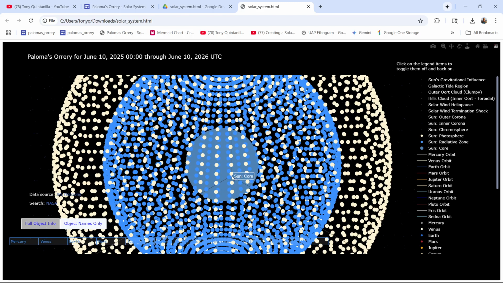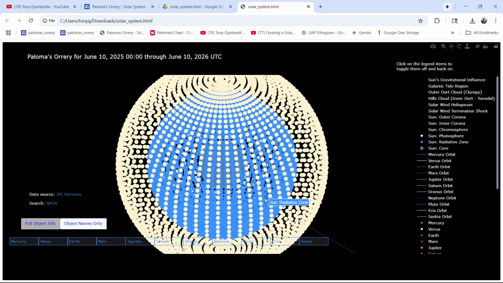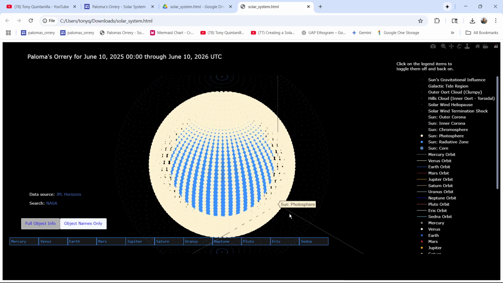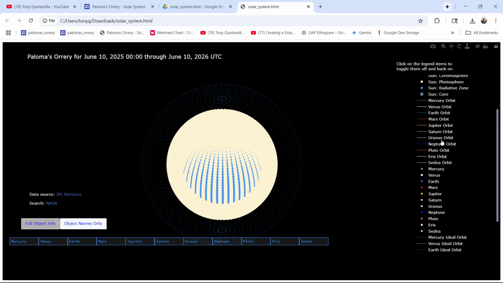Interesting, right? This is where all the action is. This is the fusion, and this is where it starts. The energy, the light, starts moving out to the surface of the sun. It takes thousands of years to do that, and then finally emerges in the photosphere. On the right-hand side, you see the different objects and orbits.